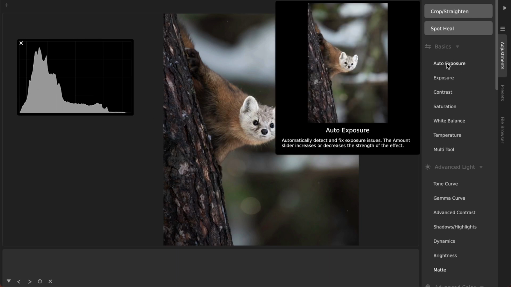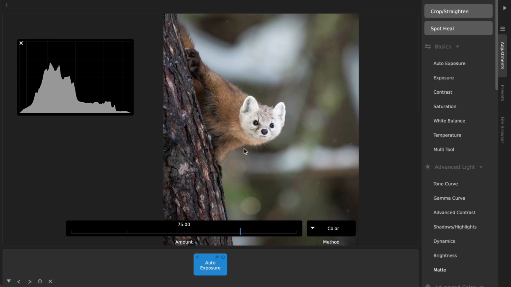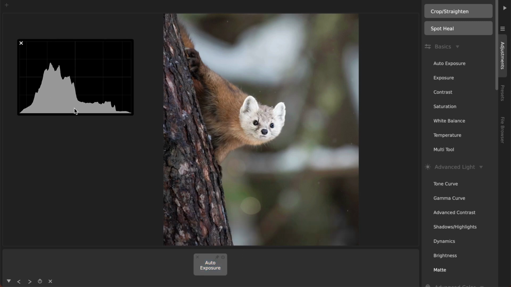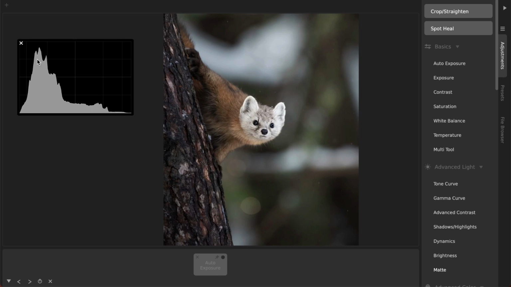So the first way that I'll show you to adjust exposure and brightness is simple auto exposure. And this will often be on your camera or in your software, and this will be implemented differently across all kinds of software and cameras. But it basically just looks at the histogram of an image. And like I say, on this one, it would be like, well, quite a bit of your pixels are in the darker areas of your photo.